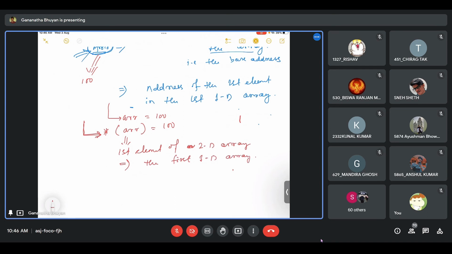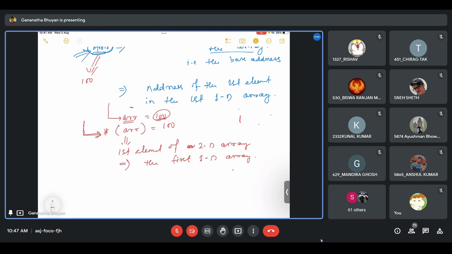Okay, and what is the value of an array? It is its base address. An array does not have a single value, it has many elements, so we cannot judge an array by a value. So the value of the array is basically the base address. Okay, now array will give me the base address of the two-dimensional array, that is the address of the first element. And here what is my element? A one-dimensional array. That is why it gave me 100. Okay, similarly what is value at ARR for you?